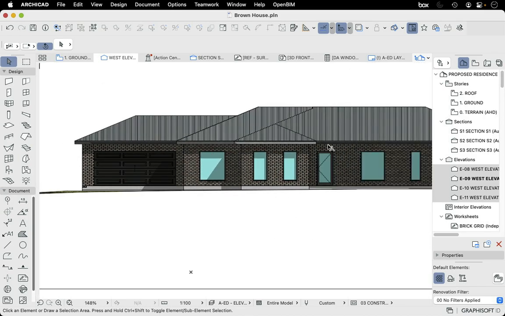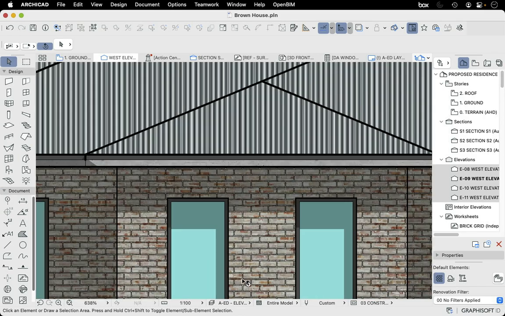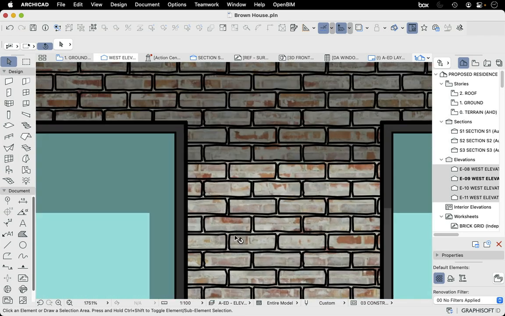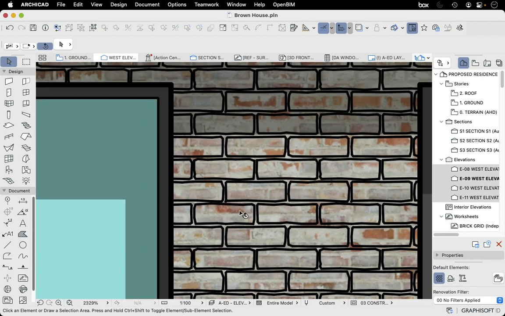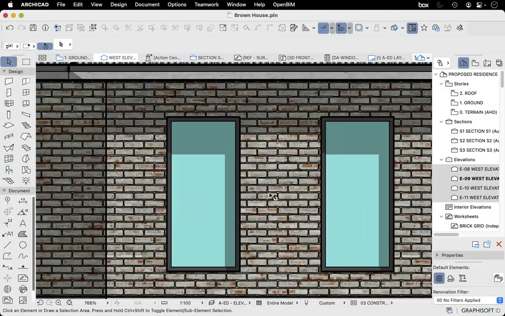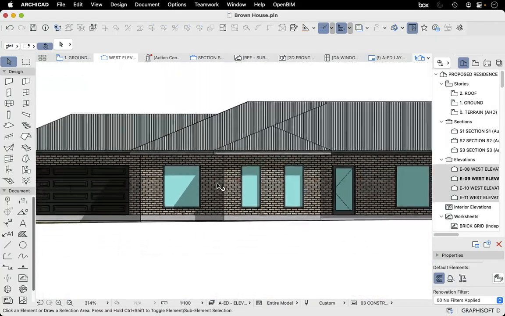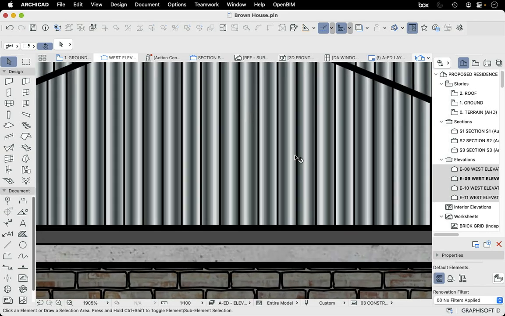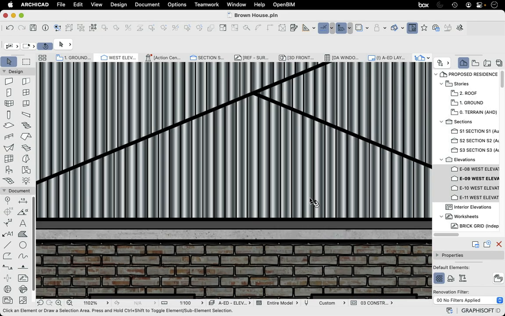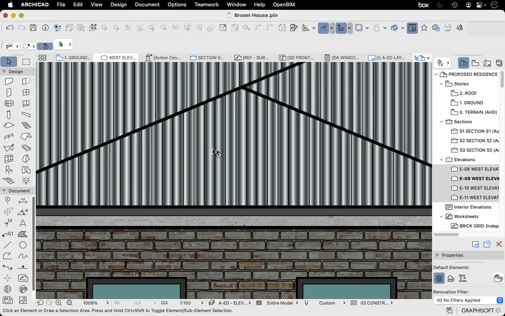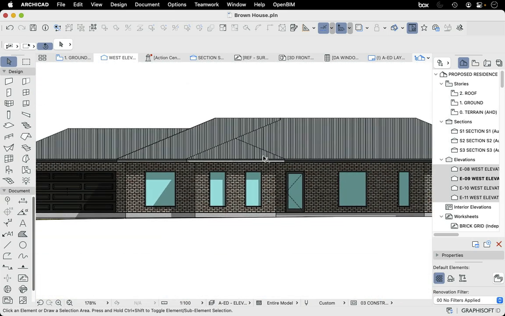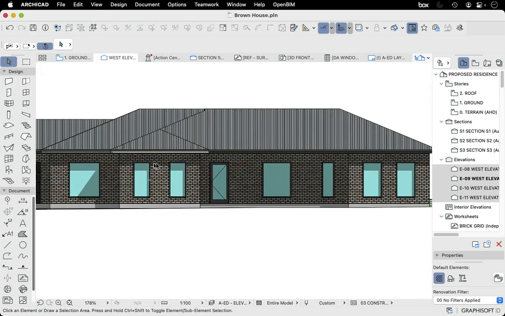When I add texture fill shaded, what I'm now seeing is the vectorial hatch, so the pen line for the brick, but I'm also seeing behind that an image which is representing brick. Now these two are not aligning, which is a little bit awkward, but we see it gives a lot more depth. Similarly, the roof is doing the same thing. So I've got a pen line, the hatch, and I've got the materiality, an image which is describing this. I then need to decide which way round do I want this to see. Is this good? This is the way that Archicad is set up now, that it can give you a lot of options with the newest version of Archicad. Do I want all of that information, or do I want to turn some of that information off now?